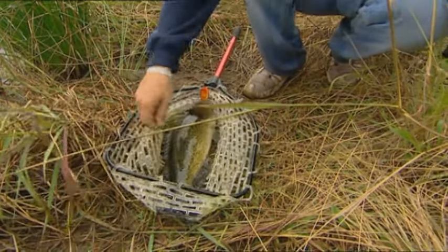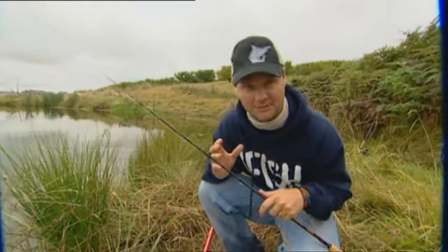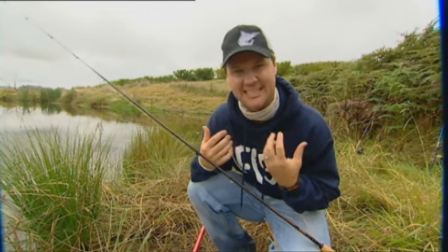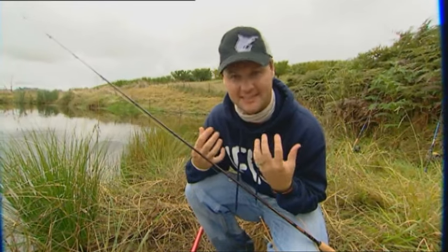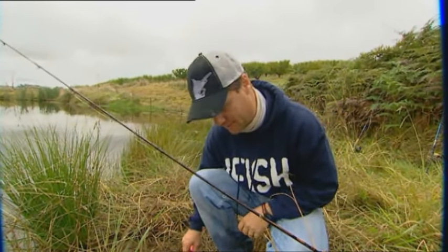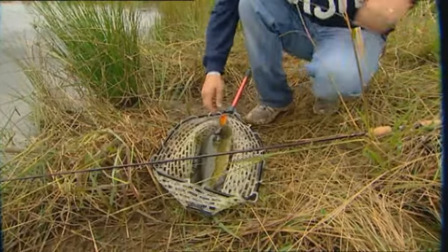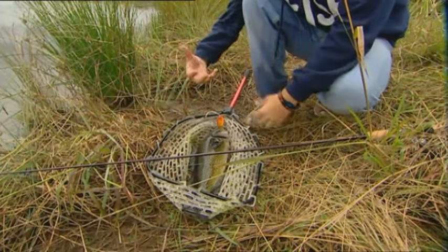And I just want to say, that is a beautiful fish and I want to look after it. Fish are covered by a protective coating of slime, and the less they get caught up in those old horrible nets, the better. This is an environmentally friendly net, or a fish friendly net. It's made by Maritech. And you see it's actually made of rubber. The beautiful thing about this is it's not knocking any of the slime off the fish. The fish isn't getting all tangled up in the netting.